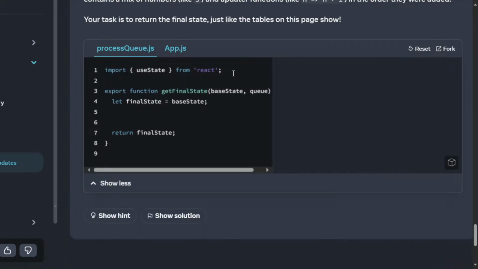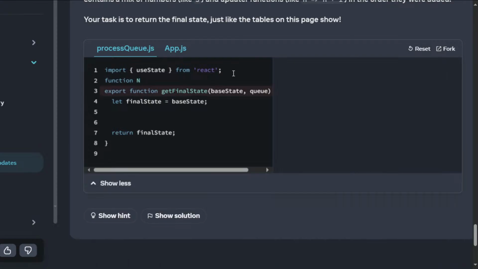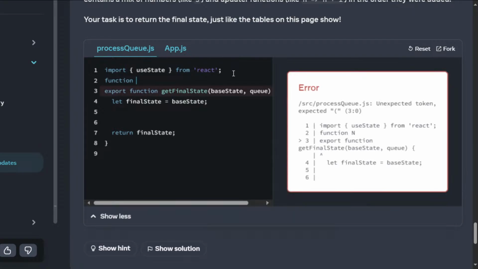Like I create my function, and the function will be considering things like useState from React. Okay, my function is here, and I'm going to create one component with the name of getFinal.